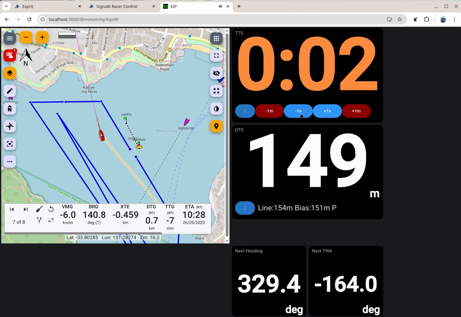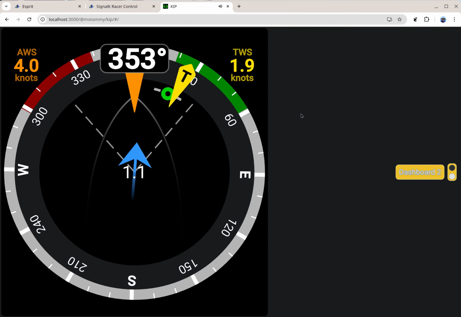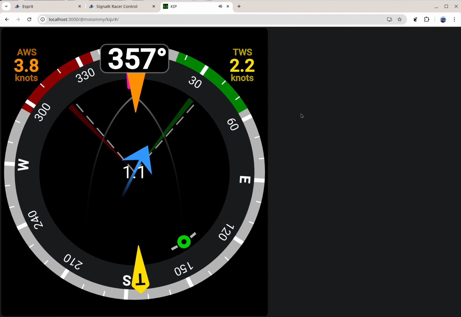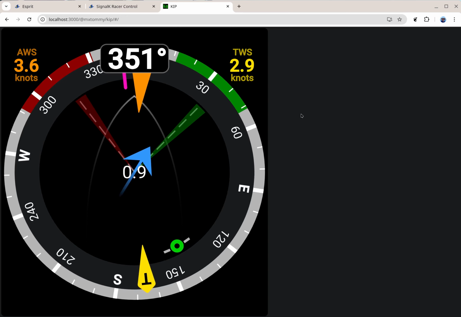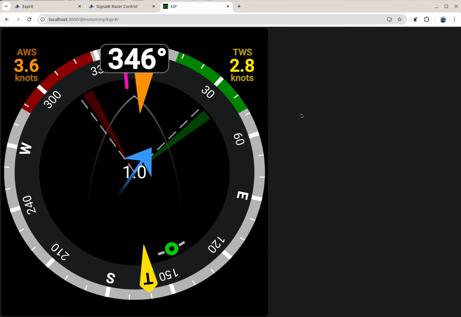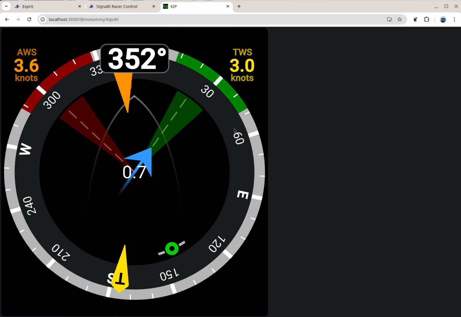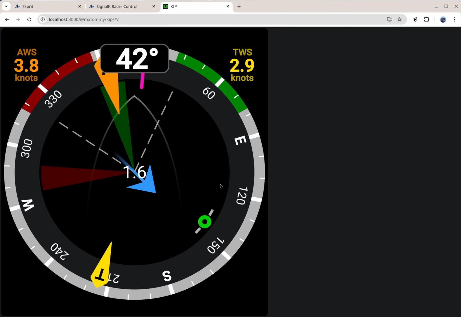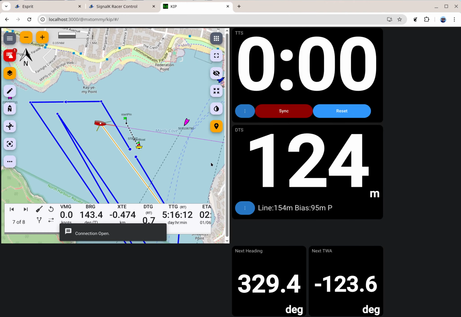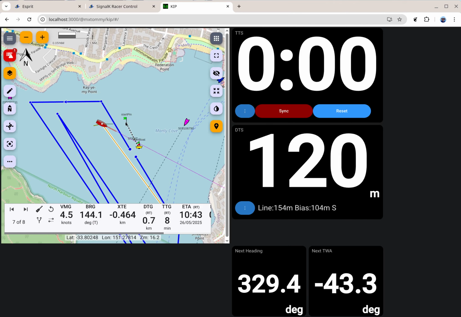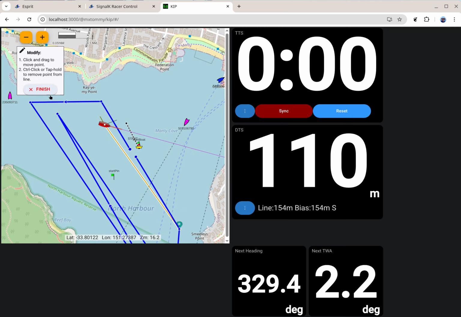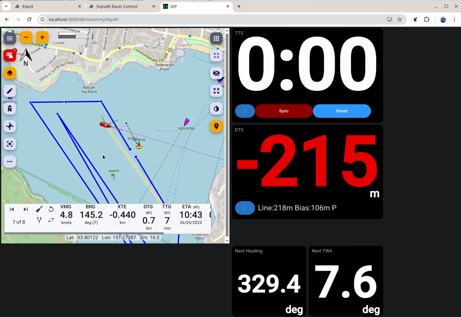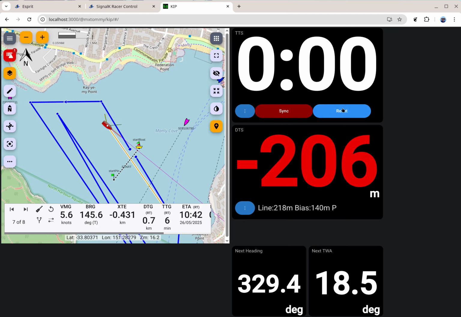And when we get to 0, long beep, it takes us to a configured dashboard, which in this case I've got the wind display, and so it automatically changes, unless we were OCS, in which case it would not have automatically changed. It would have stayed there red. So let's do that again. And we're going to move the line. So we are definitely OCS. Finish. There we go. And we're just going to reset.